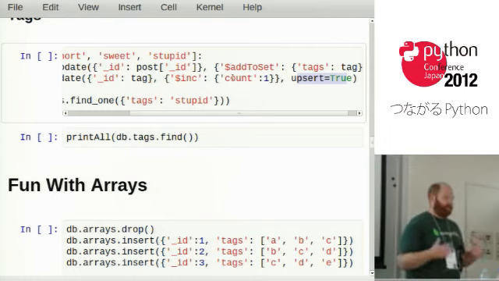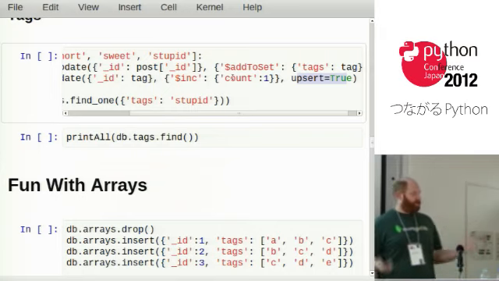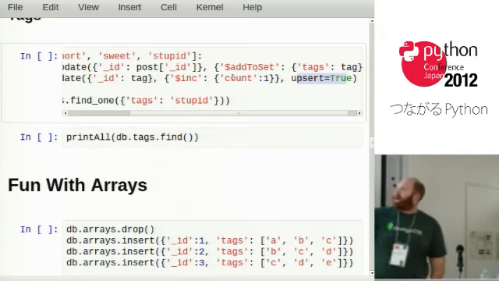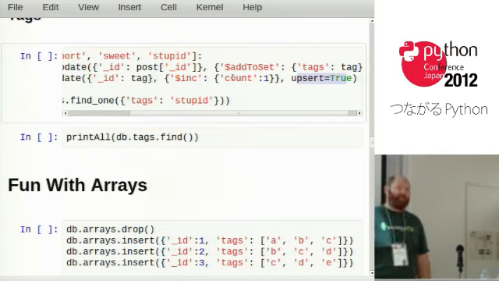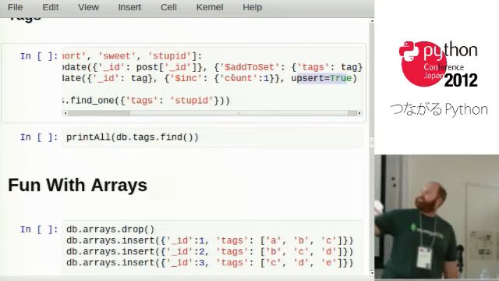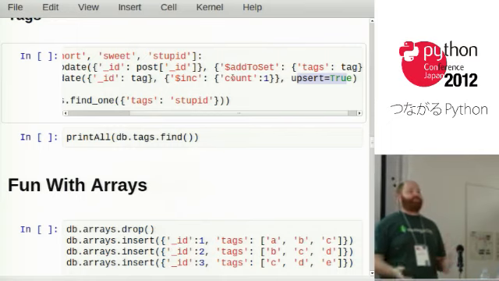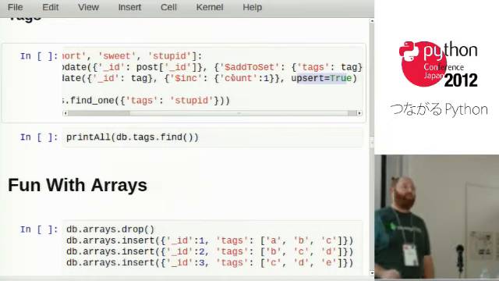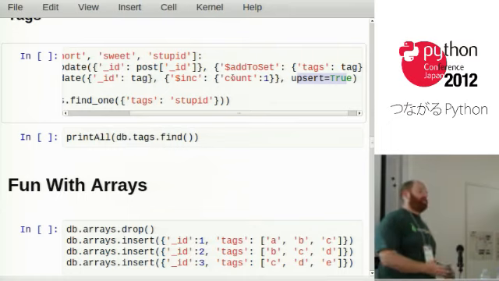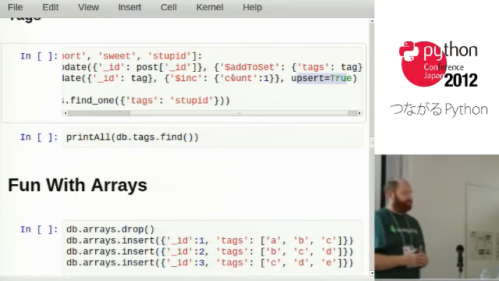So it's equivalent to saying, let's just say I'm using the example of short. If there is a tag where ID is short, increment its count by 1. If there is no document where ID is short, create a document with ID of short and count equals 1.